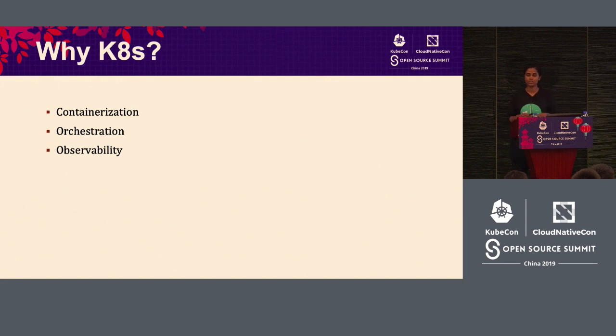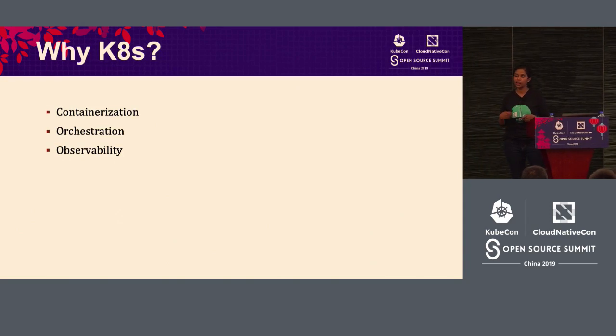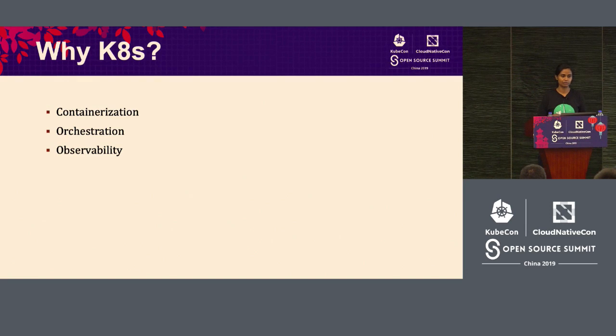Observability. So there are two aspects of observability. The first one is, as a platform operator, you want to ensure that your CI software is up and running at any given point, and you want to manage that. The second is, as a user of a CI/CD platform, you want to access the logs of your build.